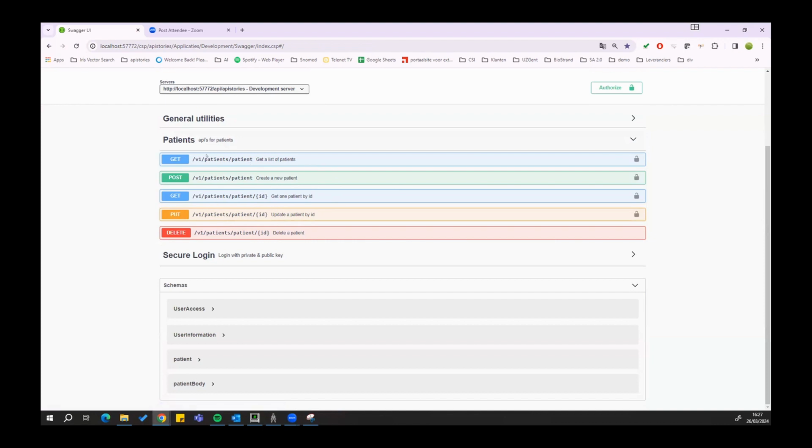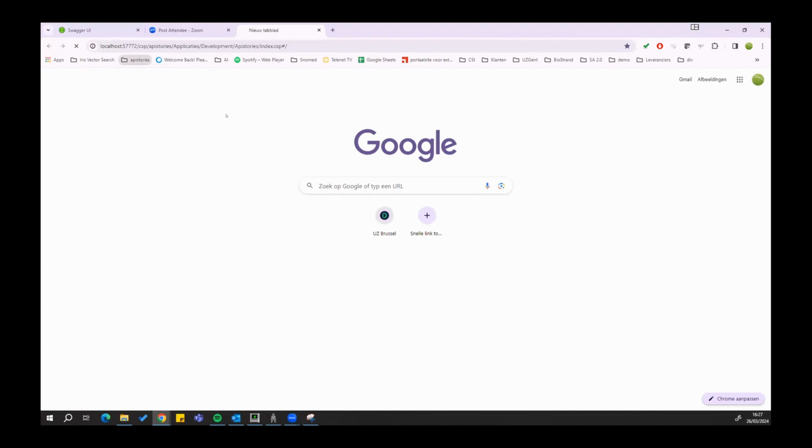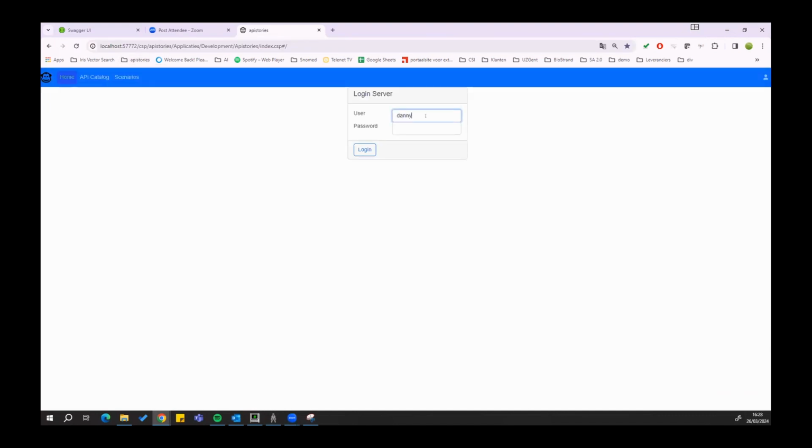So I want to make a script to run all this, and at the end of the script I want to roll back every operation, so nothing is kept in my database, because otherwise every day it will generate stuff that I don't need. So that was the second step, and then I made this program which I called API Stories. Just have to log in.